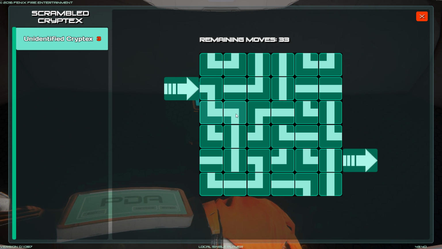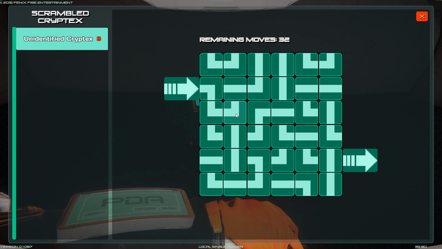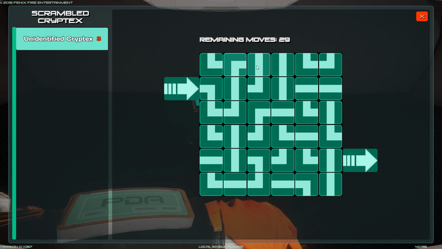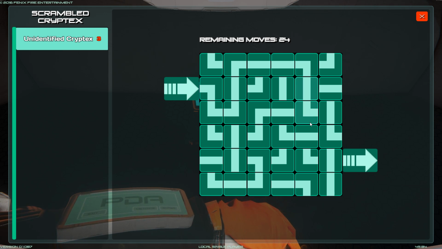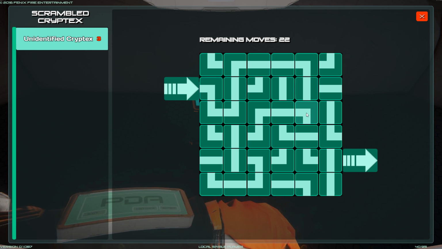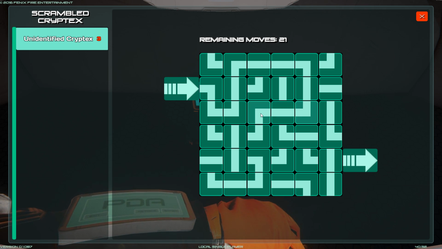Do we need to move? Can we turn this one the other way around? Maybe. This way. That way. That way.